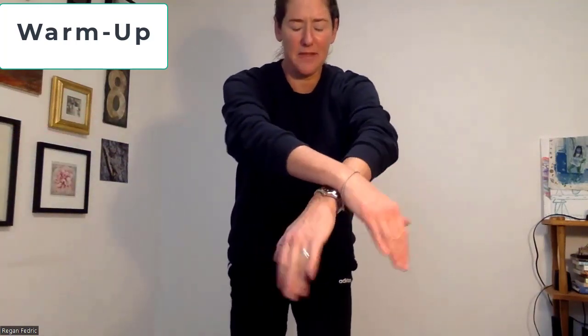And then here, hands are out in front of me. I cross at the wrist. As I open my arms and pull back, I turn my wrist up and then bring them forward. And then I'm going to cross. So the first time my right hand was on top, and now my left hand is on top. Okay, open. This one, I sometimes will exhale forward and then inhale as I open, and then exhale and open, okay? So just here.